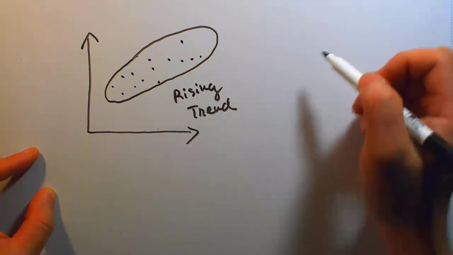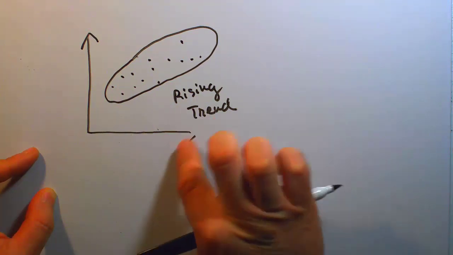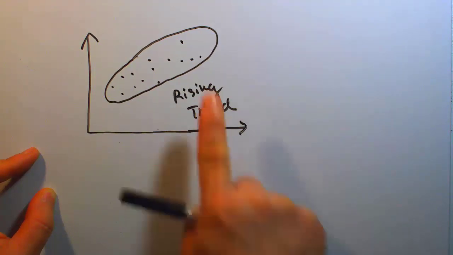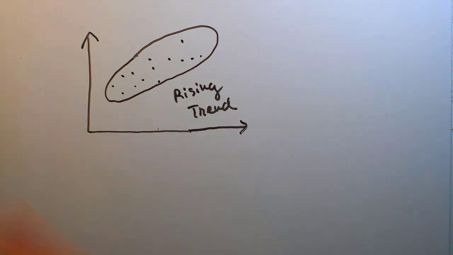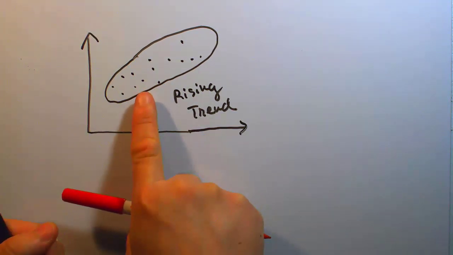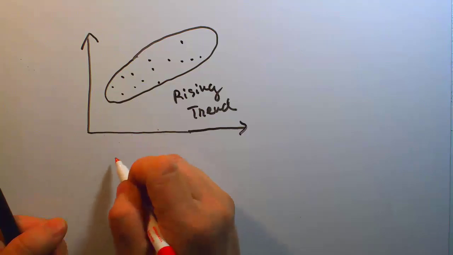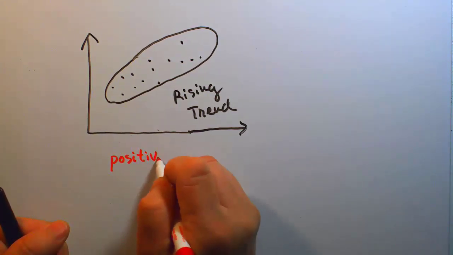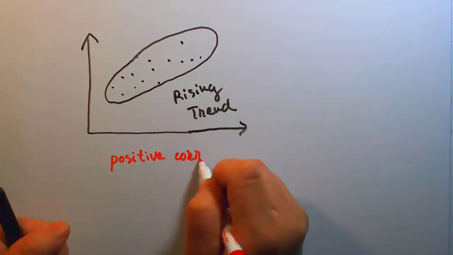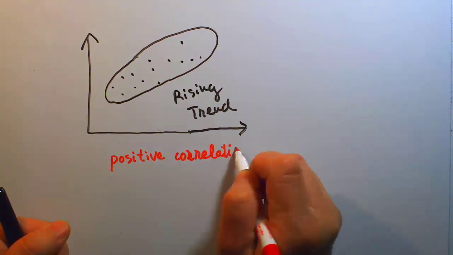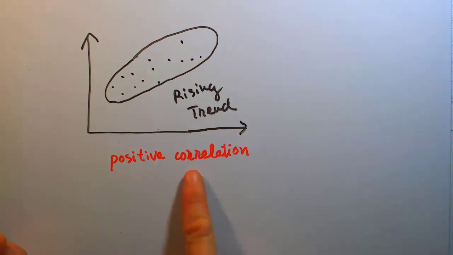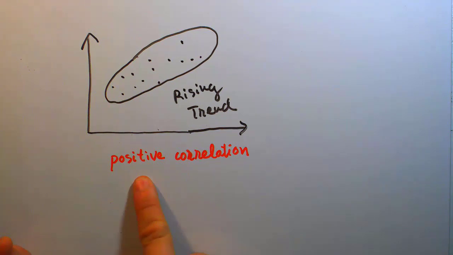And so we can now start using a couple of terms here. Recognizing a rising trend in the scatter region, now we can start saying that this scatter plot here, or the data being represented by this scatter plot, is having a positive correlation. It does. So basically, we still don't know what exactly that pattern is, but we can now say that it has some kind of pattern and going positive.